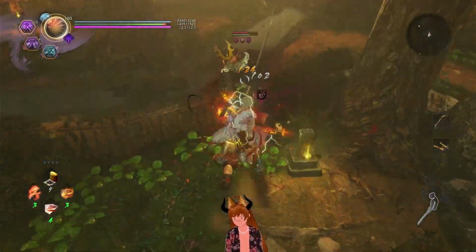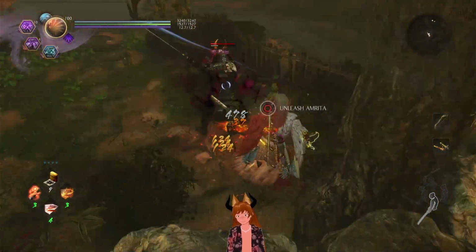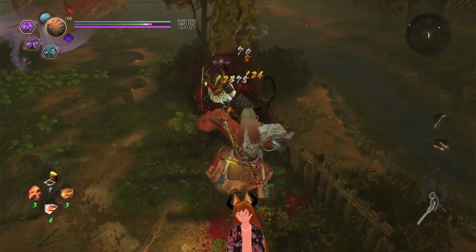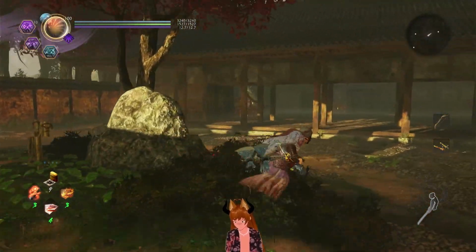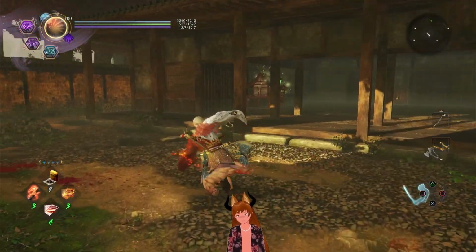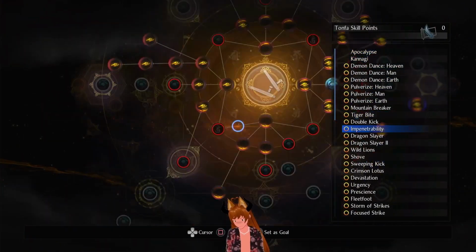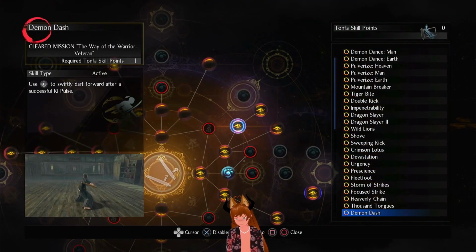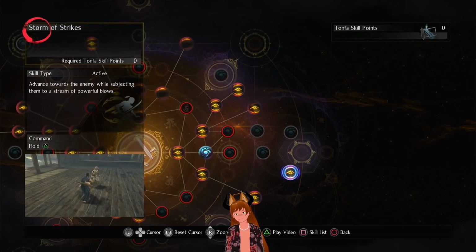Grapple, hits them. The Tonfa, if it had more attacks that actually grappled, might be the best weapon in the game. That's not even a joke. If the Tonfa had more attacks that grappled, like this one, it'd probably be the best weapon in the game, because you drain their Kai so quickly, but once you drain their Kai, you can't really do a whole lot with it. And that is it.